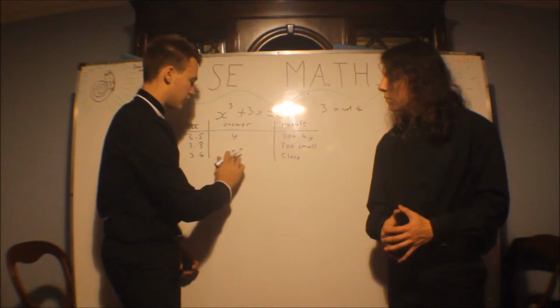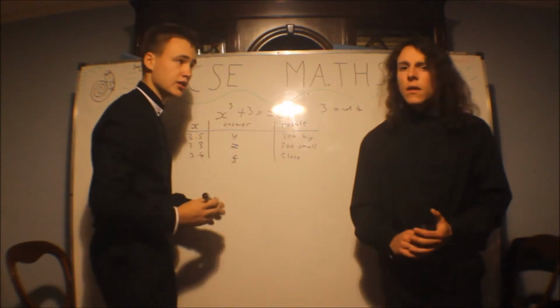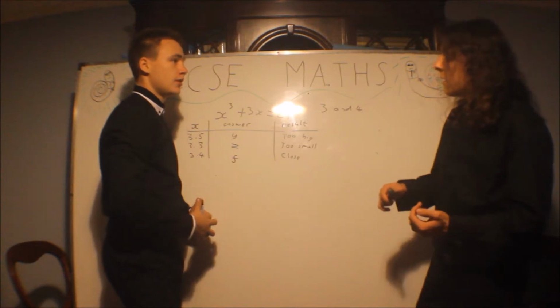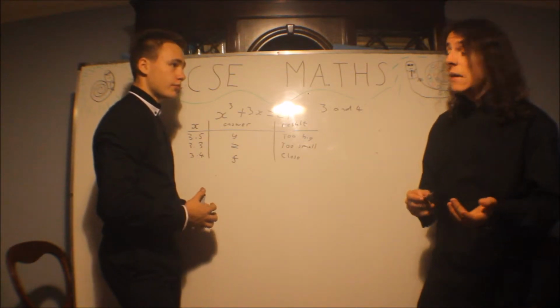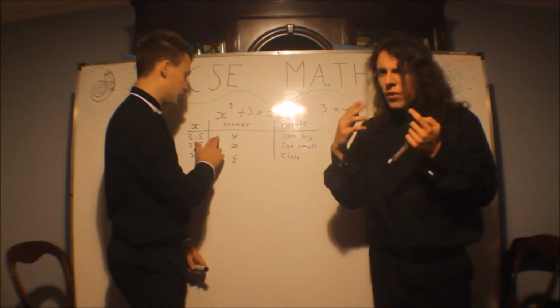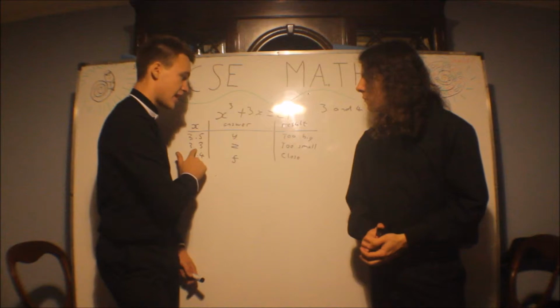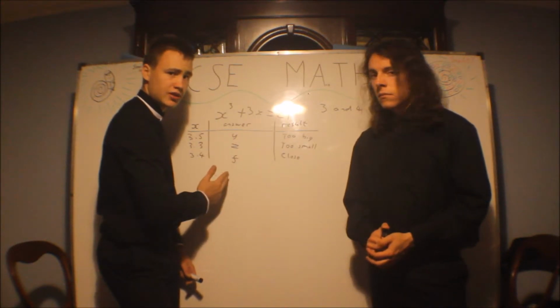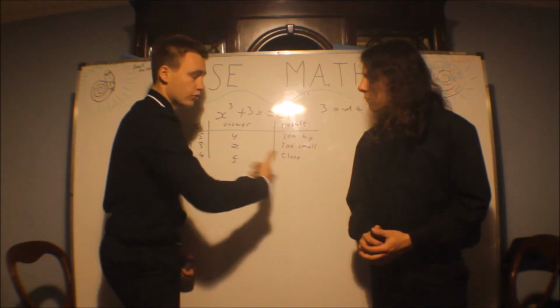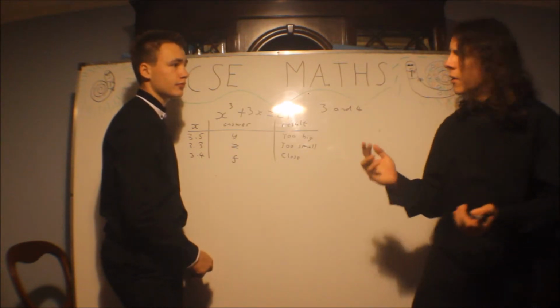These would of course give you different answers, so we could really express that with different letters to be precise, but that's what you do. And it is quite easy stuff, it's grade C, but it's quite a lot of marks because it's all to do with the working. And your logical thinking through it. So going somewhere in the middle, realising what that is. Going down, try and go down as much as you can so you've got more restrictions, which means more marks. 3 or 4 is the average that they're expecting.